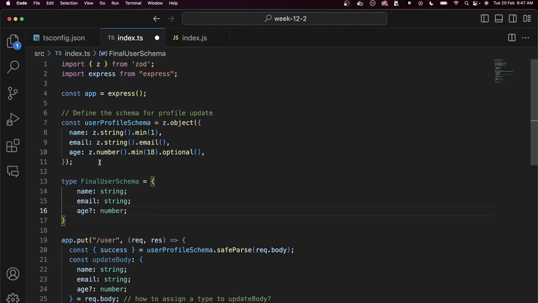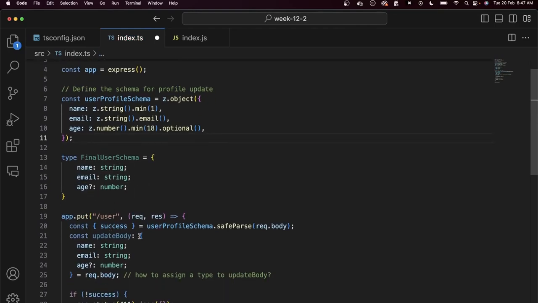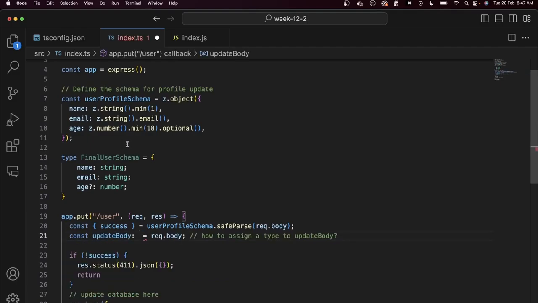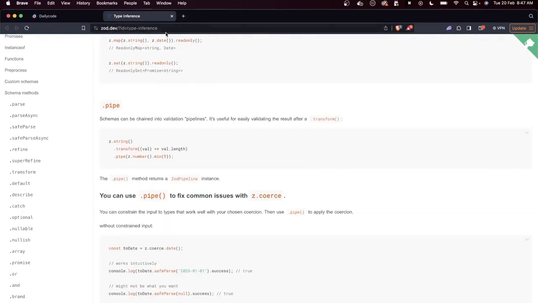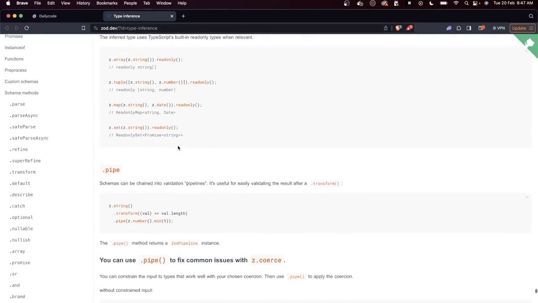Wouldn't it be nice if I don't have to write it twice, and I can simply do update user schema, somehow infer this from this, and that is what type inference in Zod lets you do. Let me take you through the slides, and there is a whole section on this website of Zod on type inference. And what does it say?